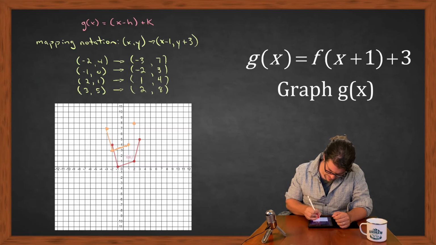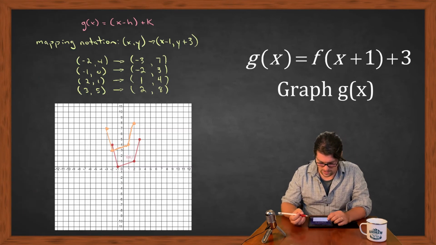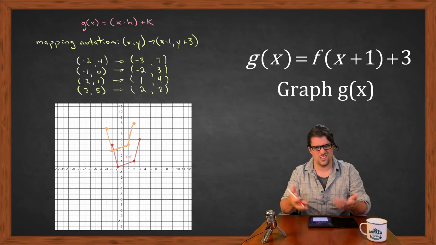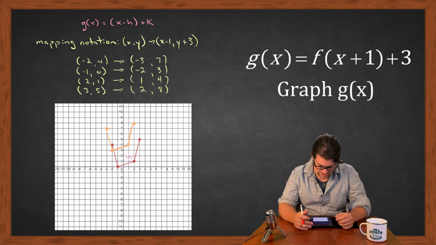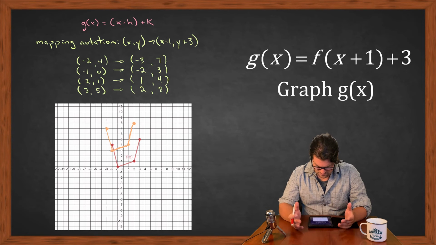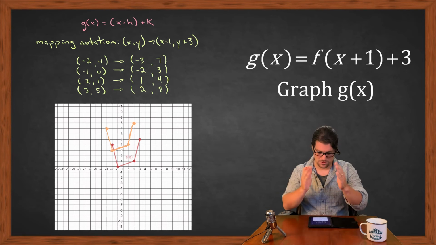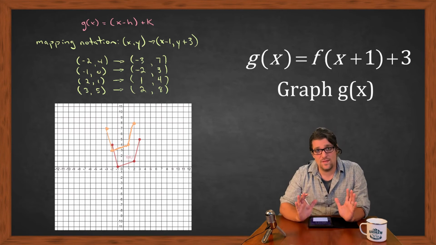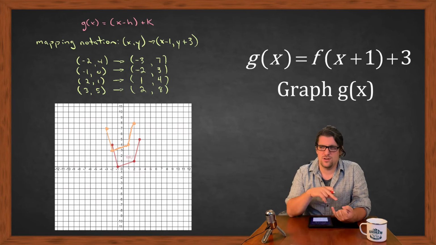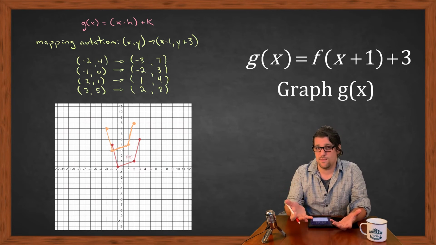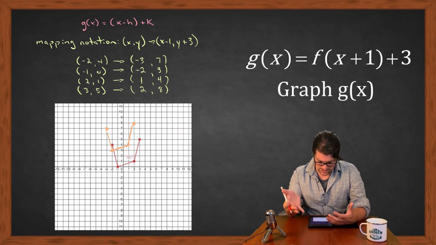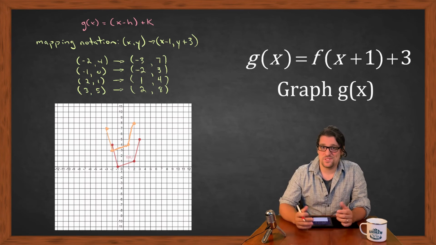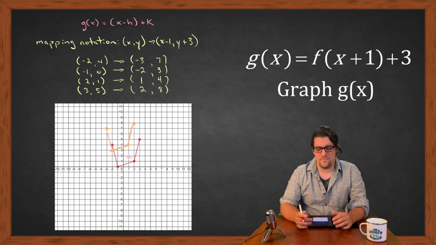Now, I think I'm just going to connect them without letting the straight line tool on the iPad do its thing, because it's a little bit awkward, I guess, as it snaps to a grid that's actually underneath. Anyway, so it's a little messy, but the form is the same, which is good. So there's been no stretching, no reflection. So it should look like the same function. It's just been moved. And this has been moved 1 unit to the left and 3 units up. All right, so hopefully that was helpful.